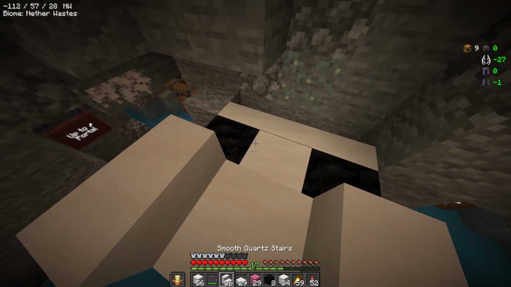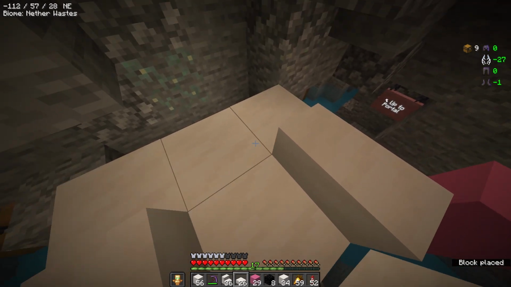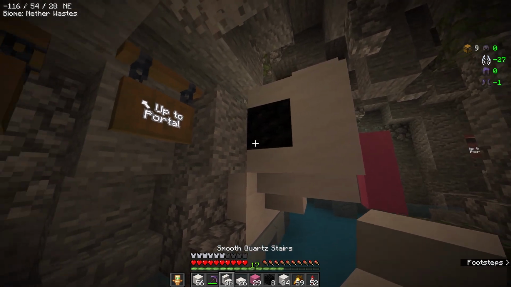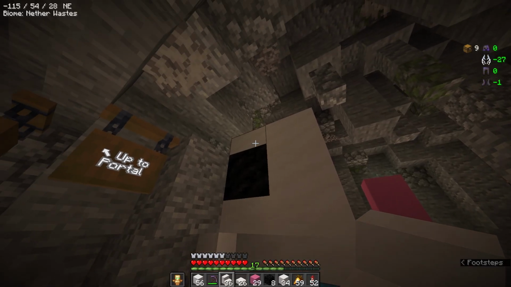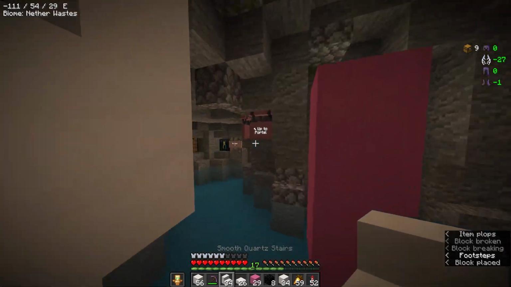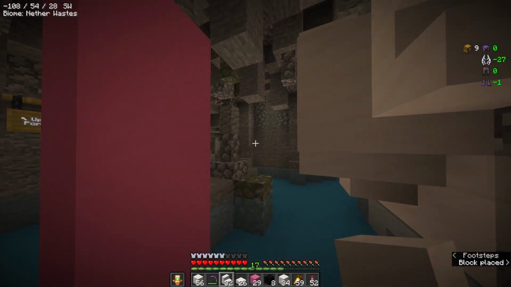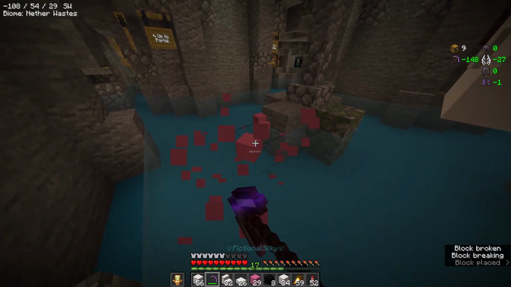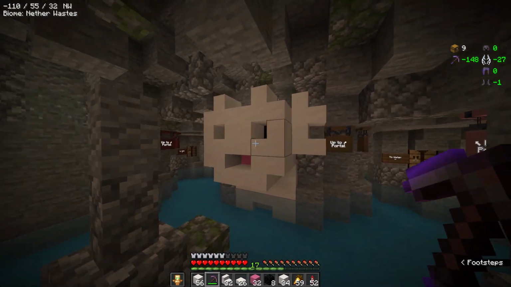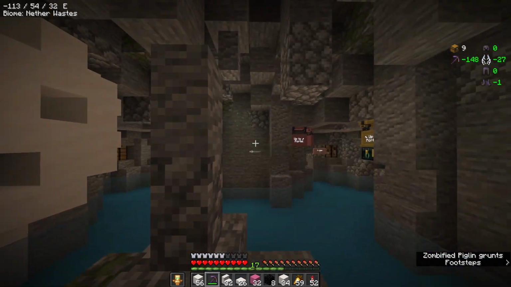Place that back. And then we're just going to do three slabs across the back there, and then the little things coming out the side of its face. And I think that's pretty much it. There we go, a nice white axolotl. Very, very cute. And we're going to do that three more times.